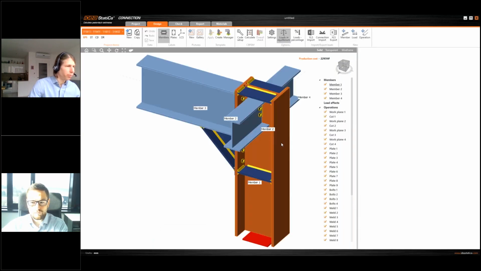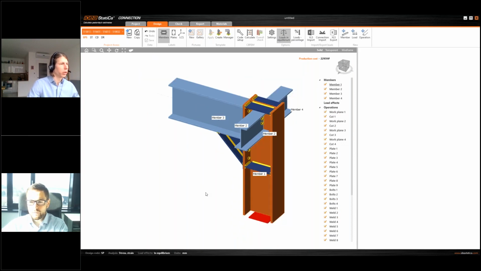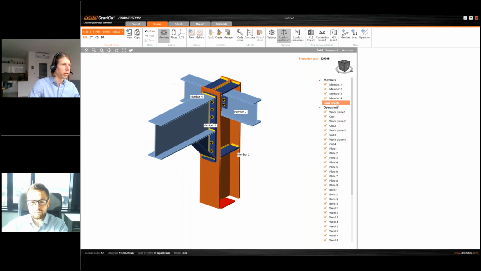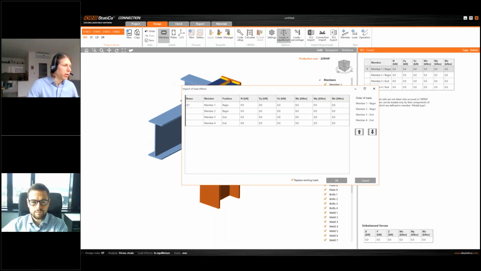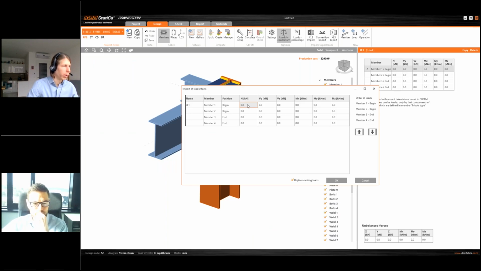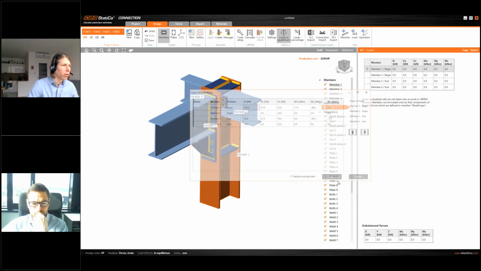So I have this joint in here, everything in place, and I'm missing the load effects, right? So I can help myself by using the Excel import. So I don't have to type in the values, but I can take the values from Excel, copy, and go back and just paste, Control+V, and click OK.